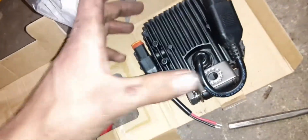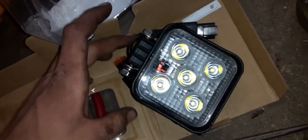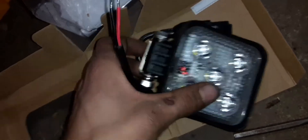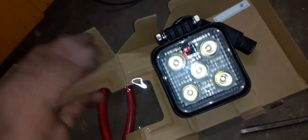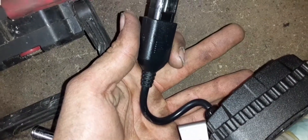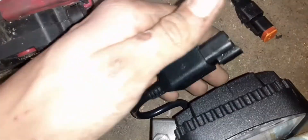I also took back the old light to Tractor Supply and picked up a brand new one — exact same model — because the other one had three LEDs that burnt out. Got the plug right here and a little mounting bolt. I really wish I would have cut the connector end off the old light so I could have kept both ends of the plug — I kept one side on the old light and kind of wish I'd kept the other side now.